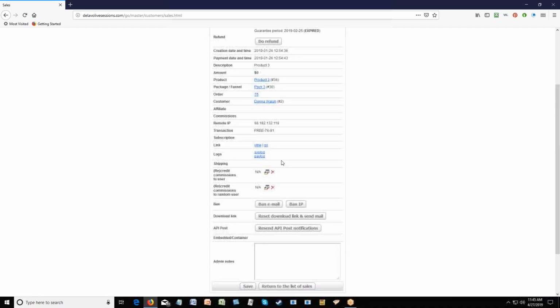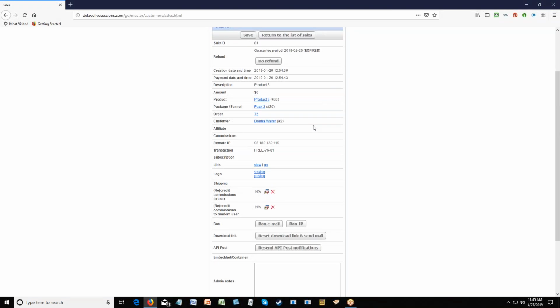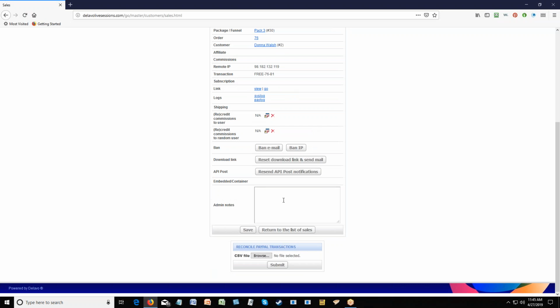But if you do need to reset the link, you can just come to the sale, find the product and the person that bought it, and then just reset the download link and send an email and tell them that you've reset it. And again, I'm not going to give them a long time to do it. I mean, I don't mind. I'll come in here and reset the download link 10 times if I have to. But then I'll ban the person for being an asshole. Excuse me, I'm on tape. But you know what I mean.